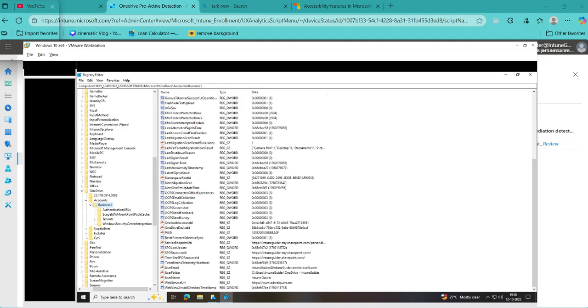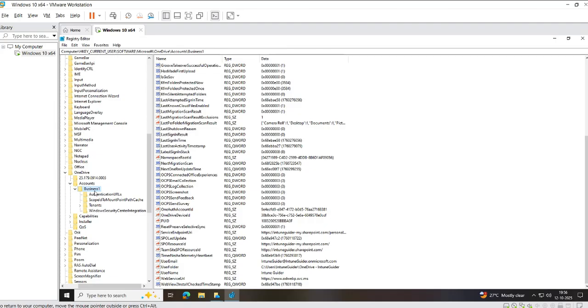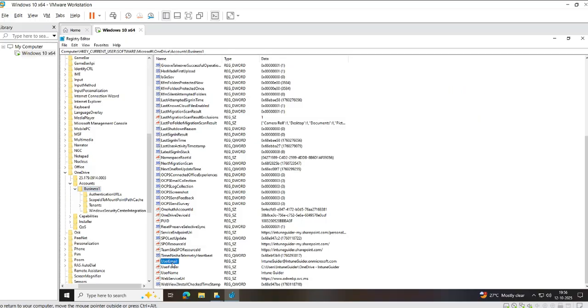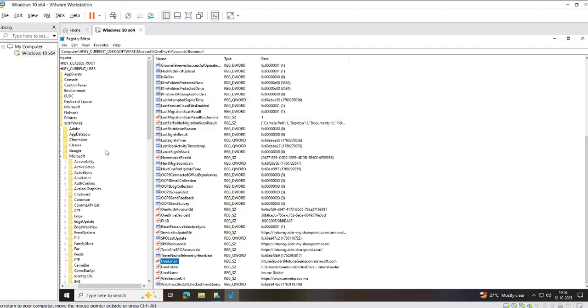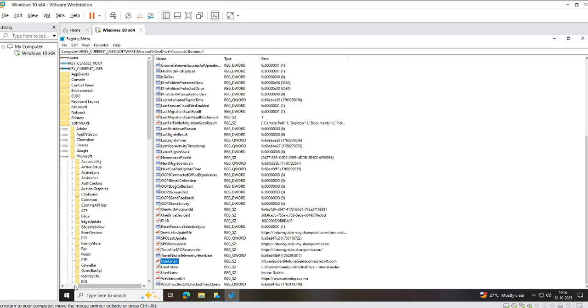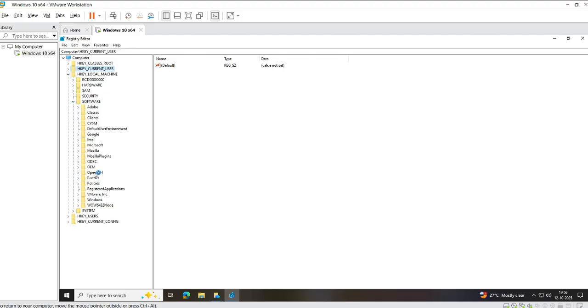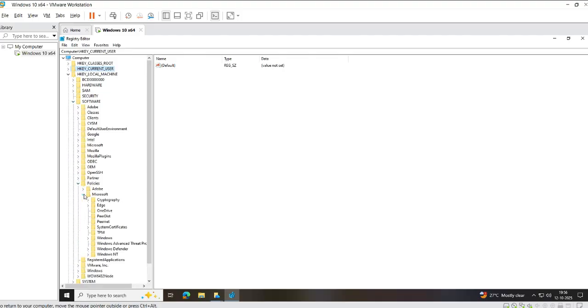If I open my VMware, here this is the registry where we triggered the username condition, and the other condition we saw under HKLM, Software, Policies, Microsoft, OneDrive.